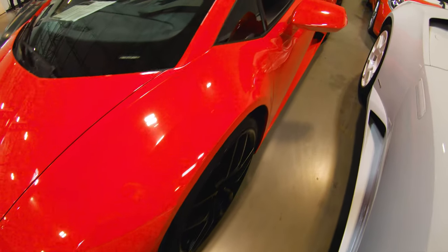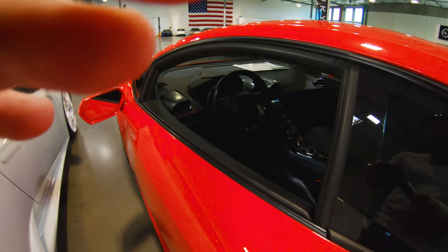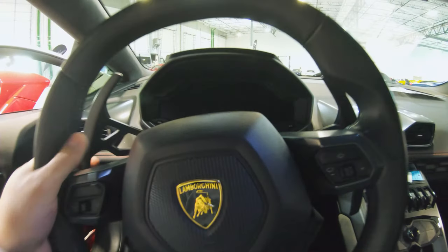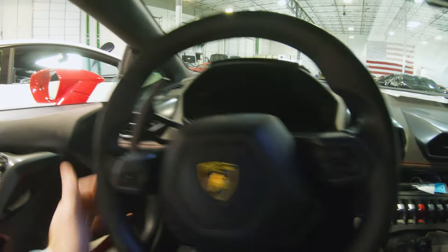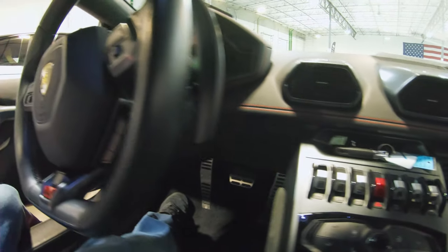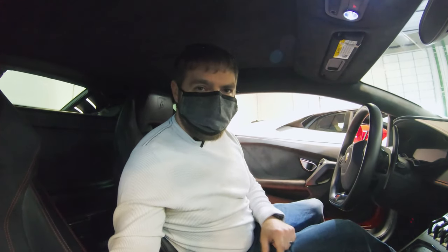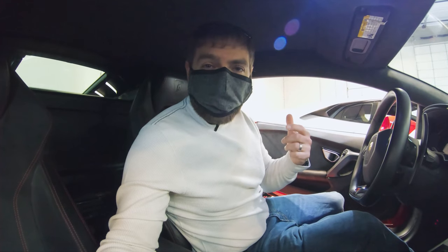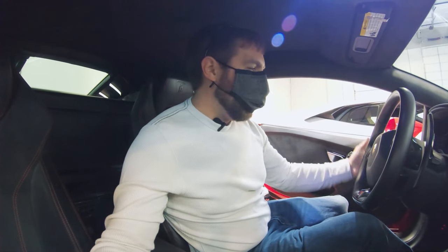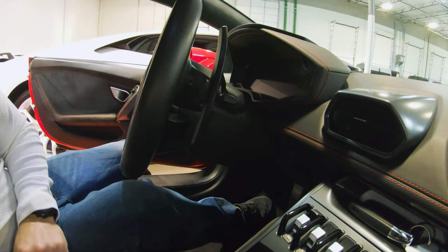We're going to start with this 2015 Lamborghini Huracan — this bad boy was one of the ones I'm looking at possibly adding. The paddles feel really good on this car; they're nice and thick with a really good feel to them. Something that was a little off with the NSX was the paddles felt very plastic. You can tell these have a definite better feel, and even though they're not attached to the steering wheel, because of their size, you'll still be able to catch any edge of that paddle going around turns.